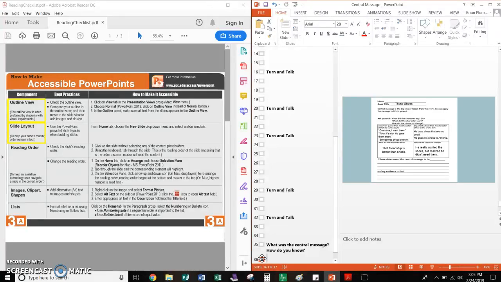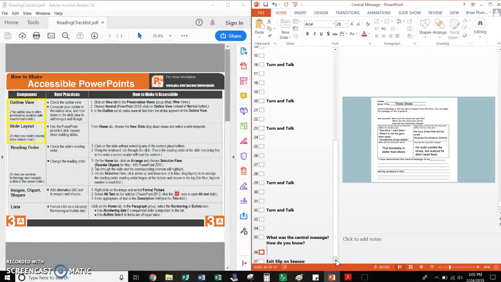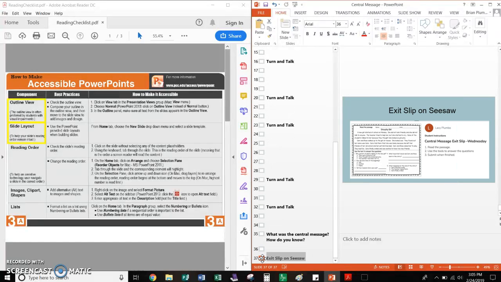And then I wrapped the lesson up by using an exit slip. The exit slip allowed me to assess my students to see where they're at. The nice part about using the exit slip is it was online through Seesaw, so I was able to record the story for the students who needed that additional support. Once they answered it, they could type their answer or use the pen feature. So there are different tools that they can use to submit it. And then I was able to provide feedback to them on their progress on this skill.